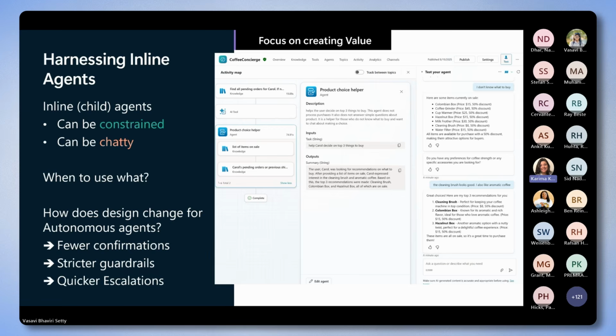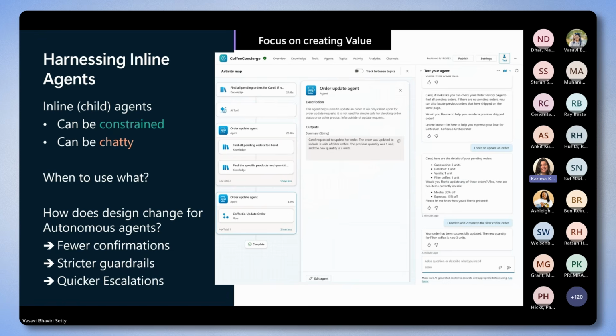Okay, so here I have an inline agent. It's like a child agent that's part of the same thing. It's one of those 2 agents, and this one helps choose a product. So when somebody says, "Hey, I don't know what to buy," the system's going to go look at your history. It's going to go look at what's on sale. It's going to give you some suggestions. It's going to have a little conversation with you and give you the top 3 recommendations of what you should buy. Click.